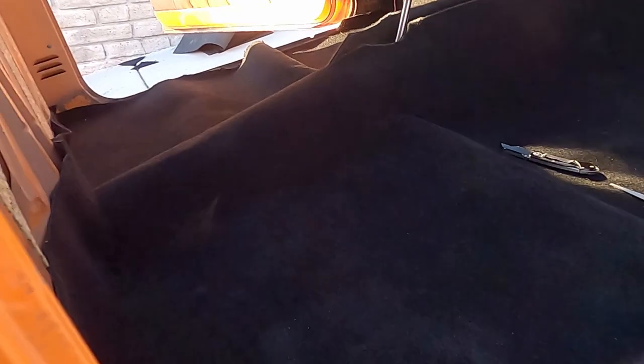That's it. All you need to do is just put back all the interiors and you are done.